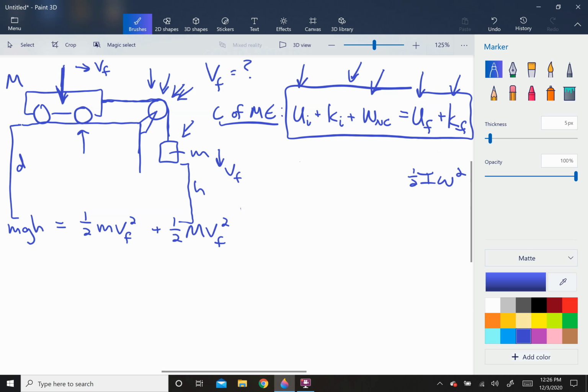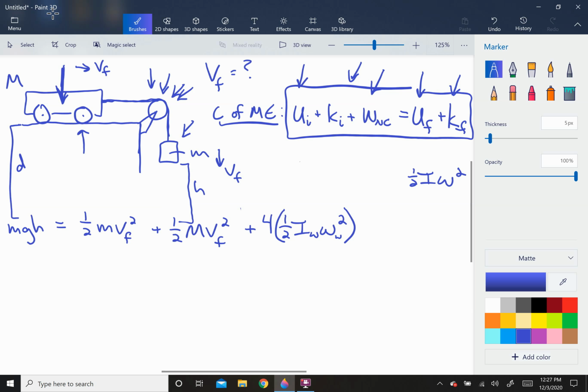But now we move on to spinning kinetic energy. Do we have things that are spinning? And the answer is yes. For the wheels to roll, they have to spin about their center. So the wheels are spinning. And for the wheels, I have 1/2 I, and I'm going to put a W for wheel, omega, and that omega is specific to the wheel as well, squared, because I always have 1/2 I omega squared when something is spinning. That's the definition of this spinning kinetic energy. Now, I have to ask, how many wheels do I have that are spinning? I have 4, so I'm going to multiply this whole thing by 4.